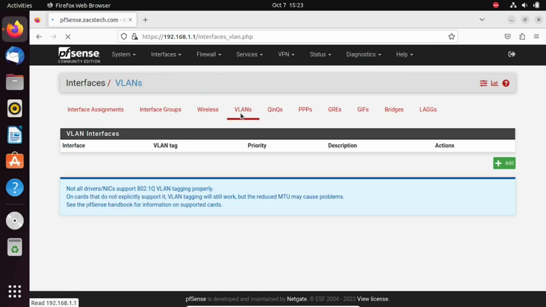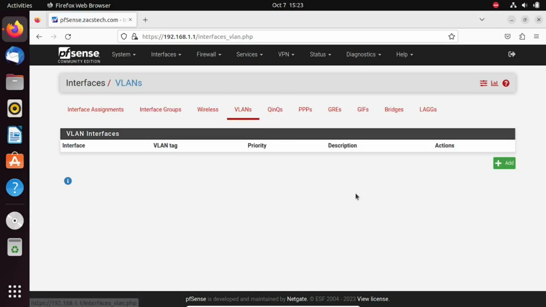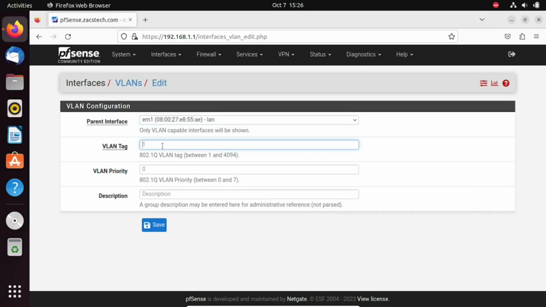You can also set up VLANs on pfSense. For instance, you can set up VLANs for the finance department. Enter a VLAN tag from 2 to 4094. One is reserved as the default VLAN tag and should not be used. Leave the priority blank unless otherwise needed. Write a brief description of the VLAN. Click on Save when done.